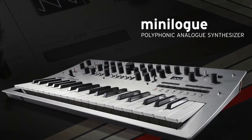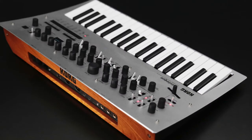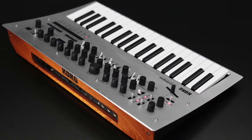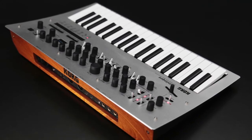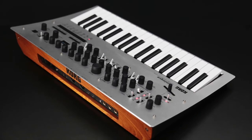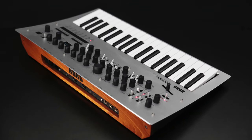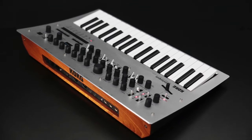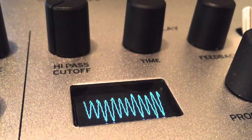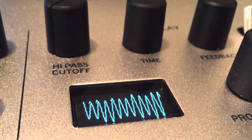It's a little bit of a different one for us in that we've obviously had the Monotrons, the Monotribe, then the Volcas, the MS-20, the ARP. But this one is not really modelling or mimicking any other kind of synth. It's just a great four-part analogue synth with full MIDI implementation as well, so it makes a great controller. And it's got this really cool, neat little display on it, which has an oscilloscope on it, so you can see the waveform. You get that real nice bit of visual feedback, which is quite unique as well.